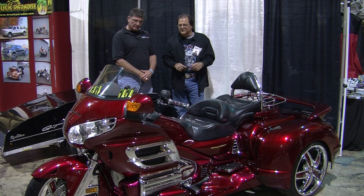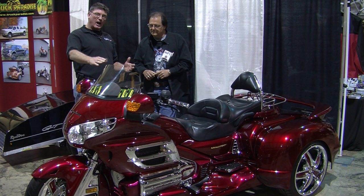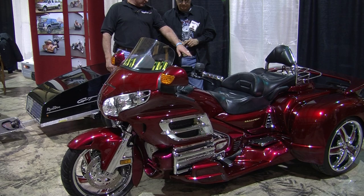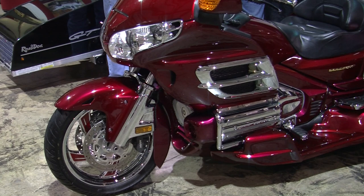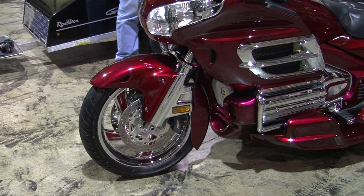Anything else you want to tell us about this amazing machine? Well, we did a lot of cool stuff. I cut the windshield down to kind of give it that Harley Bagger look — it's kind of sleek. The stock windshield comes with it so you can put it back on. We molded the front lower fender to give it a longer fender so it doesn't throw stuff all over the motor. We painted the frame covers red, painted the L pieces behind the side covers red. Everything that's not red is chrome. We did the chrome front wheel, and our graphics department cut out a candy apple red pattern and we did vinyl on the front wheels to match the rear wheels.